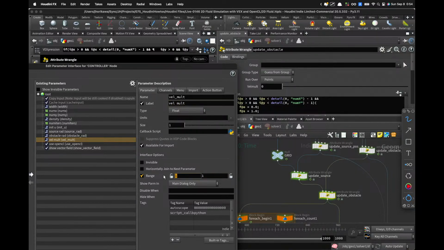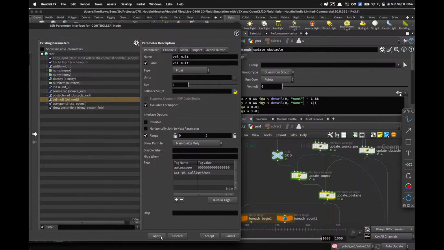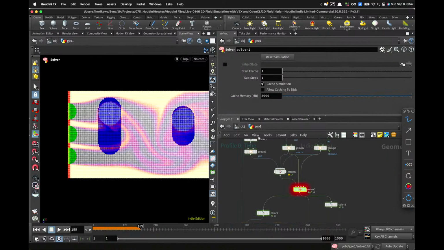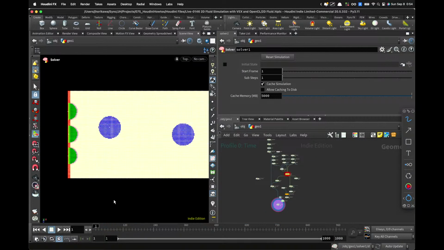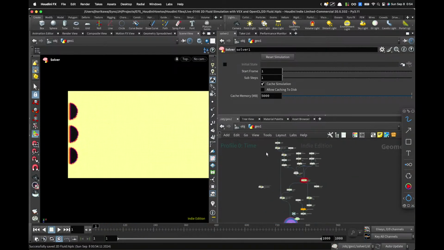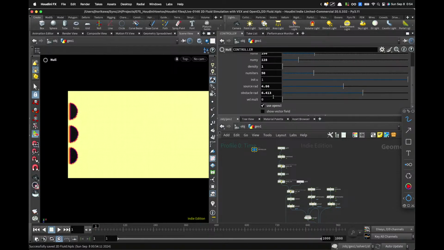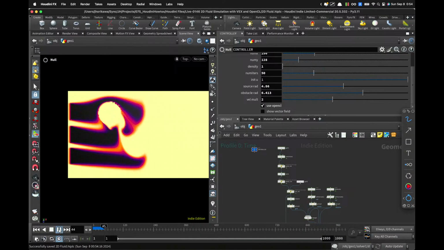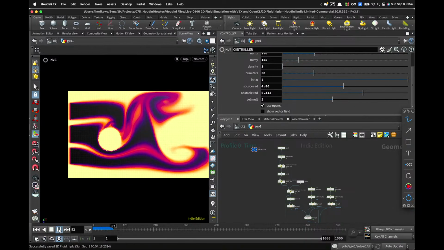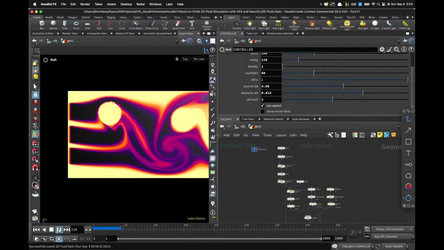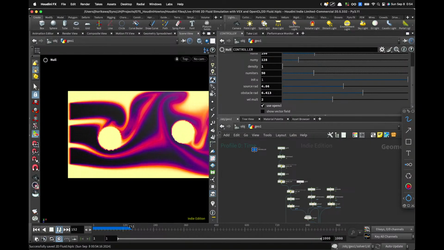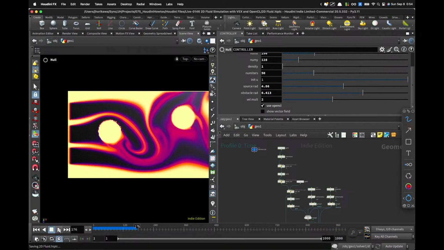Probably go from 0 to 5. 5 might be too high, but let's see. So, what if I increase this multiplier to 2? What happens? Not sure if I'm seeing any changes here.